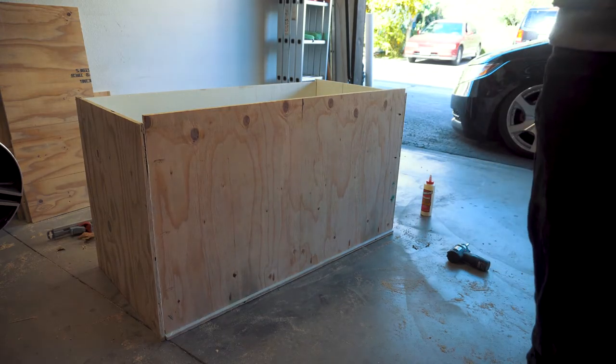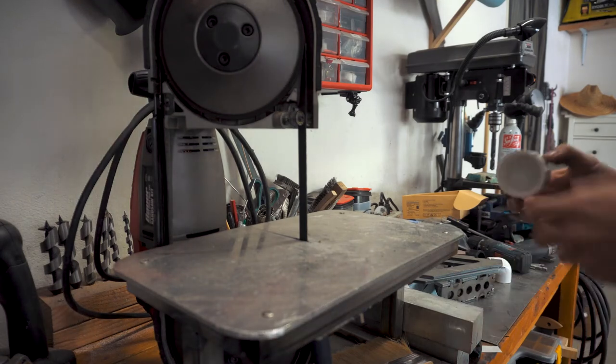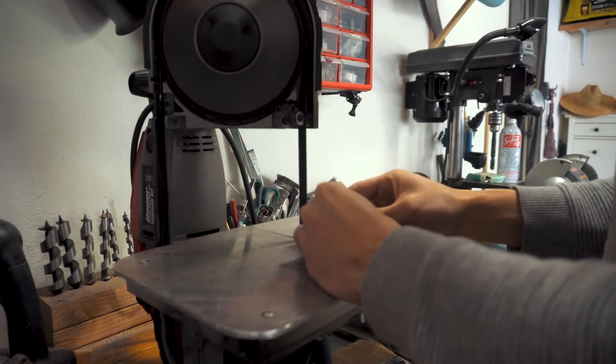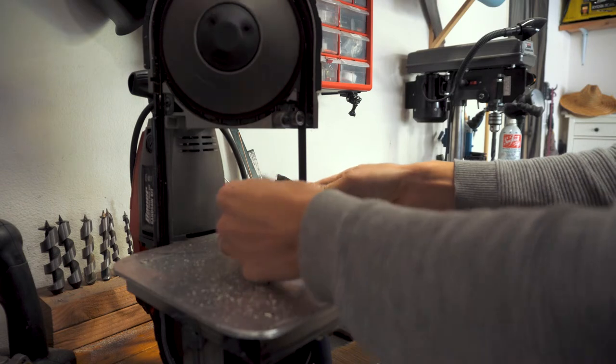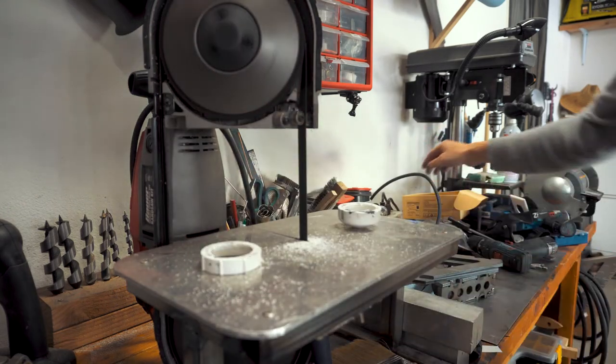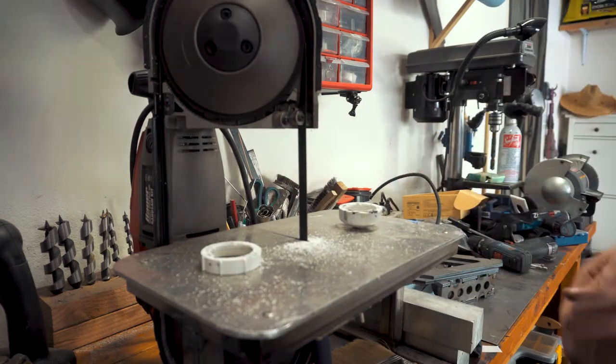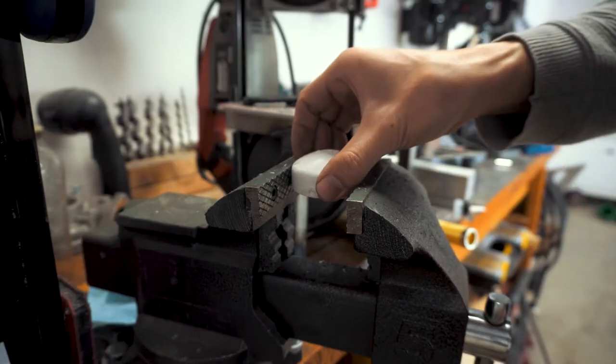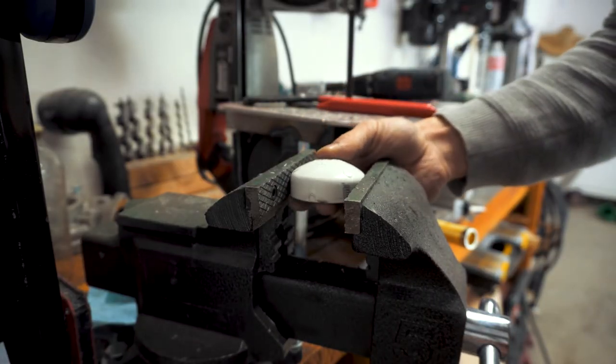We wanted a vacuum hose from our shop vac. Our solution was to use a PVC pipe cap and elbow to mate with one of the threaded adapters we got with our shop vac.